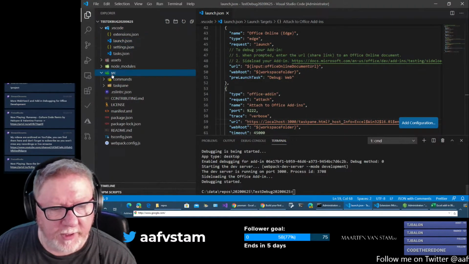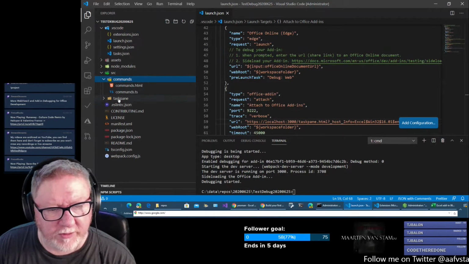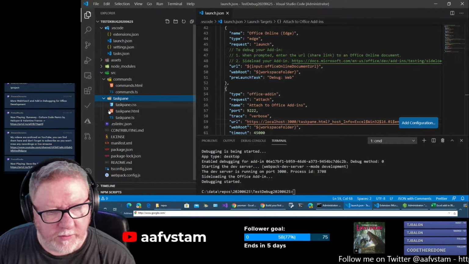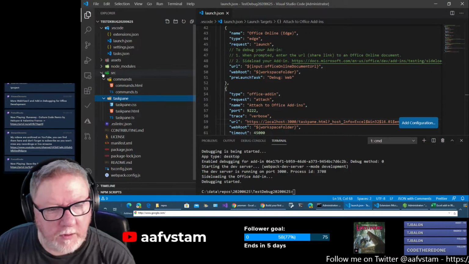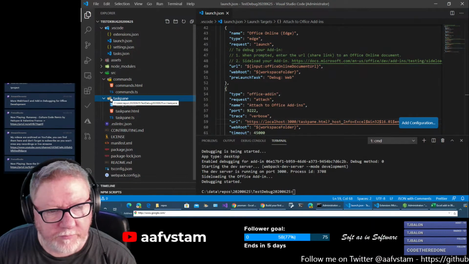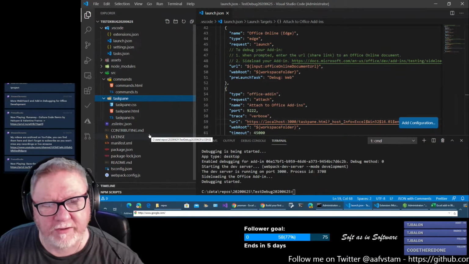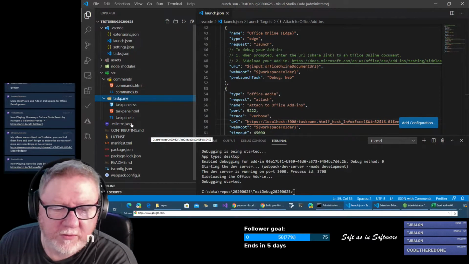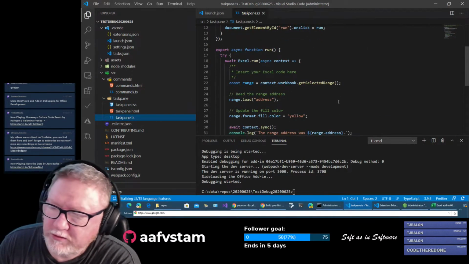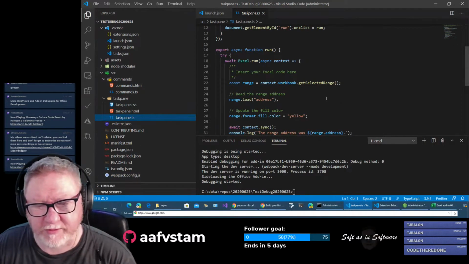So let's put a breakpoint on the app command. Where is the app command? Oh, I did not create a React component.